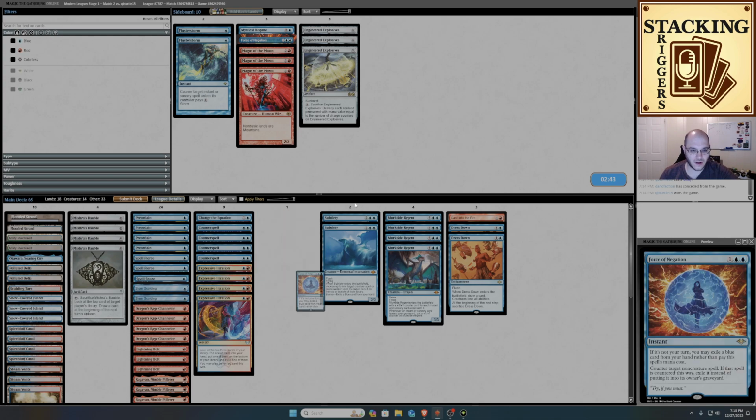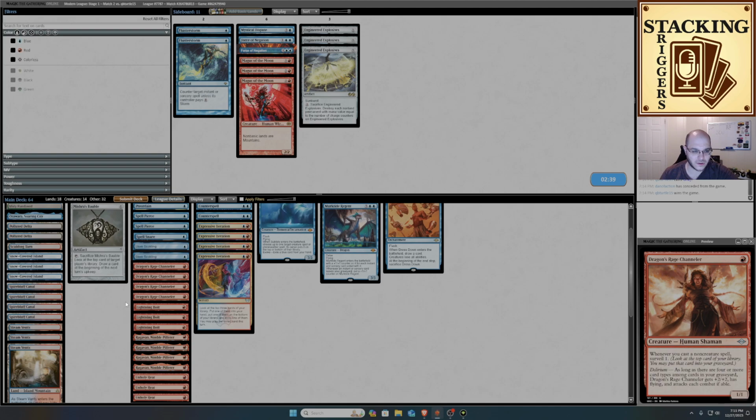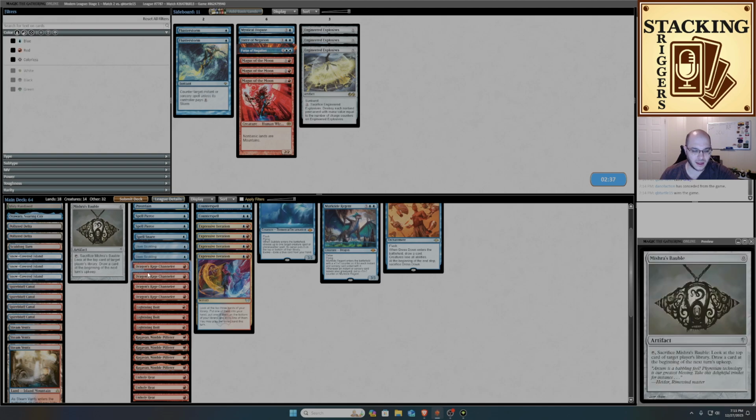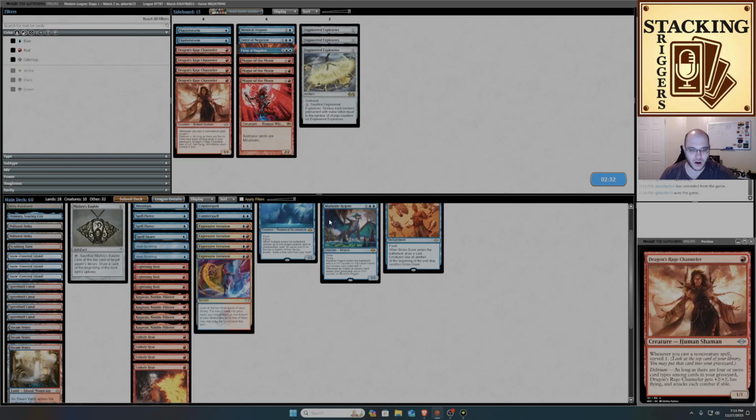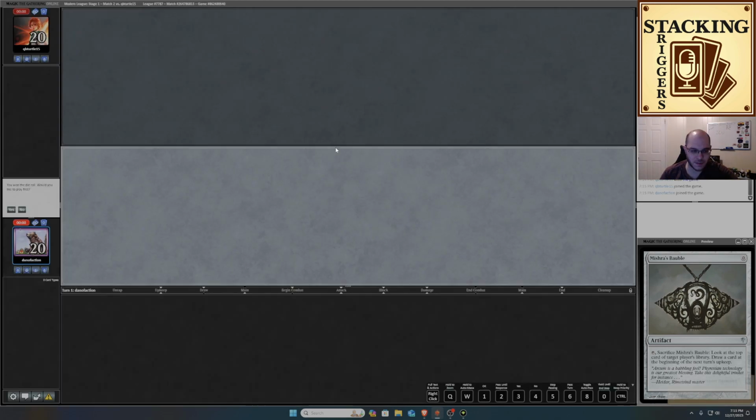All right, so we don't want Force of Negation in this matchup. On the draw, Ragavan's fine. On the play, Ragavan's fine. On the draw or on the play, DRC is not fine. So let's just run it back with that.